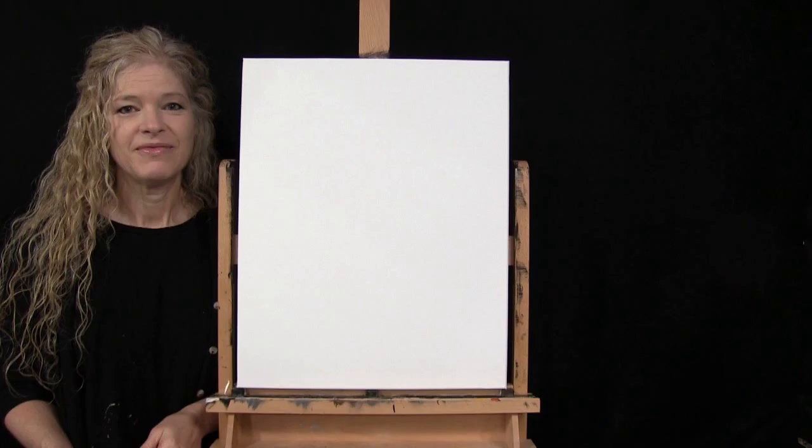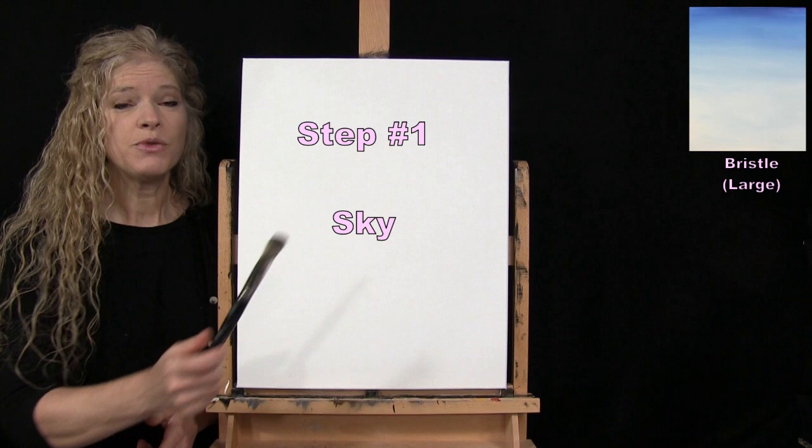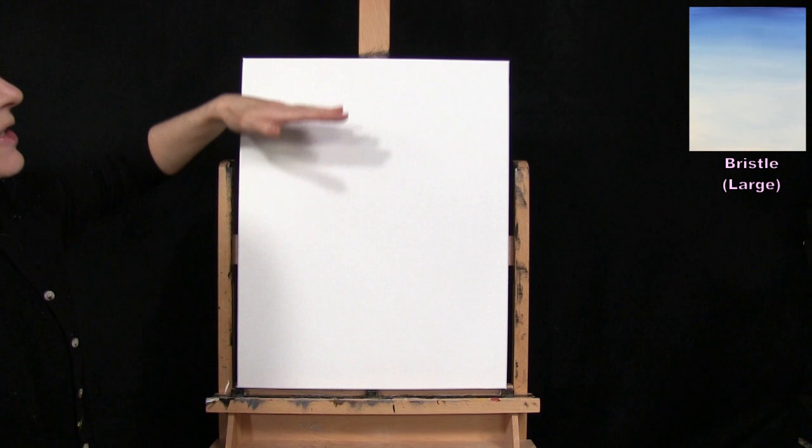All right, so what we're going to do for the first step is we're going to be painting the sky. I'm going to be using my large bristle brush. The colors I'm going to use are blue and white. And what I'm going to do is create a gradient that's going to be darker at the top and lighter at the bottom.